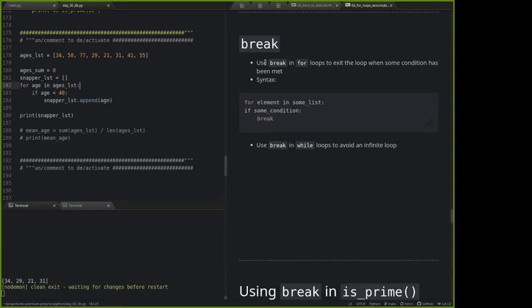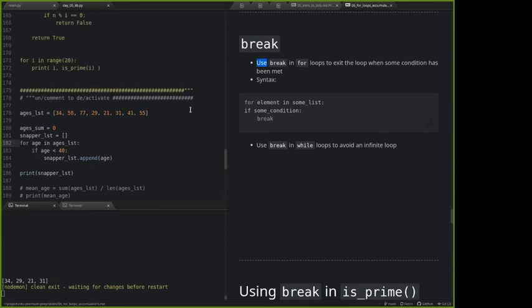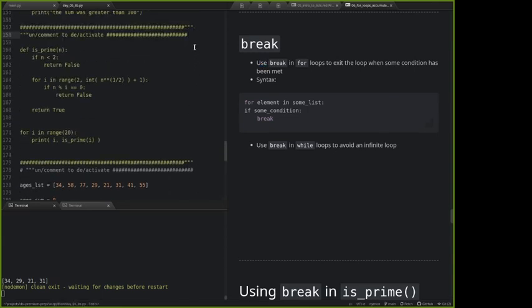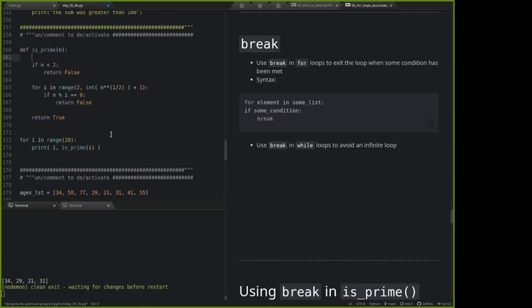We talked about break. Gosh, I meant to show this. One of the advantages of writing isPrime with returns instead of a Boolean flag is, imagine I have a number like 10 or 100.